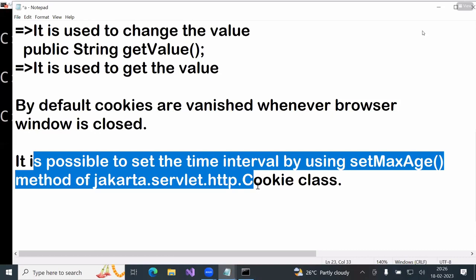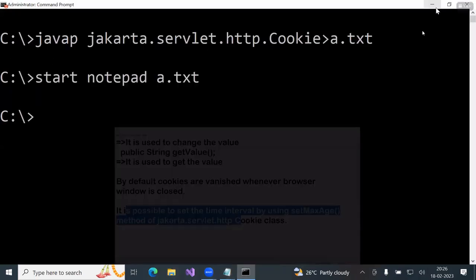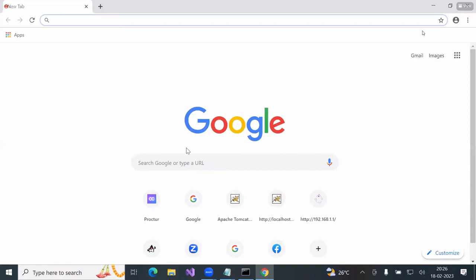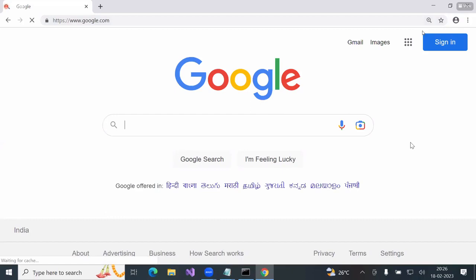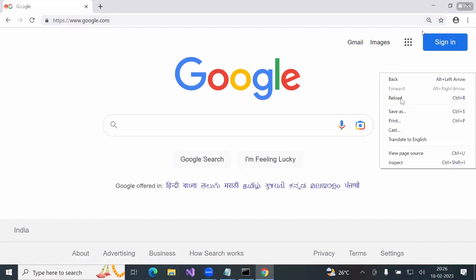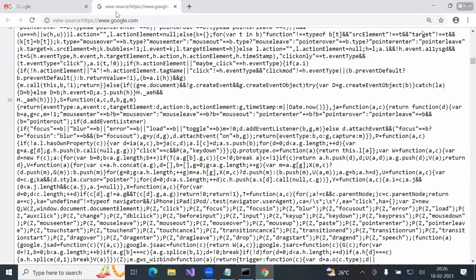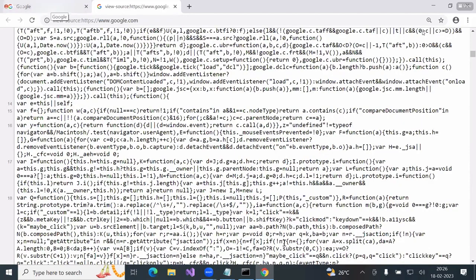That is called web scraping. Web scraping applications are also on the course. As you already know, an HTML program runs in the browser window. Suppose I type google.com, and the Google homepage comes. Right click, view page source, and here the complete HTML code appears. Now this is called scraping.